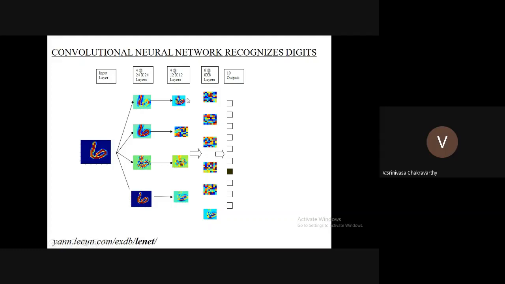Each sublayer is a 2D layer. And after a certain stage, you have simply a 1D row of neurons. And from this point onwards, you have fully connected layers, that is, every neuron in the previous layer is connected to every neuron in the next layer. So you will typically have a few layers like that, and finally you have an output layer where you train the network to classify the input image in a one-hot fashion. That is, only one neuron is high, and all other neurons are low.